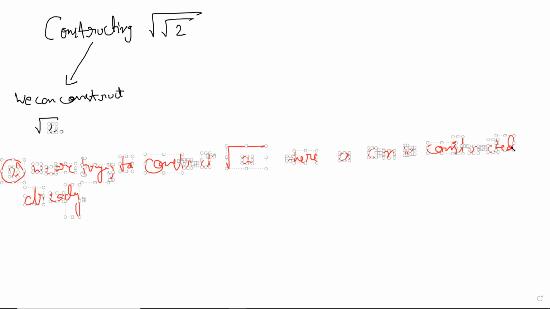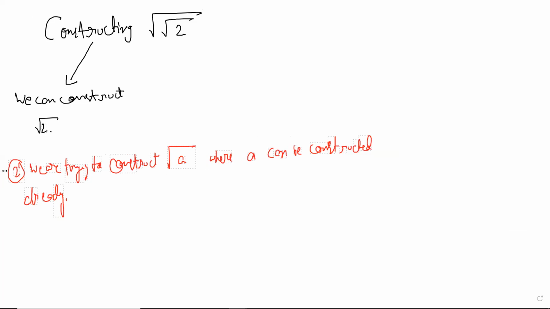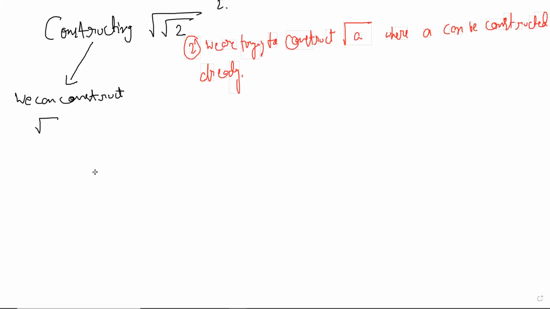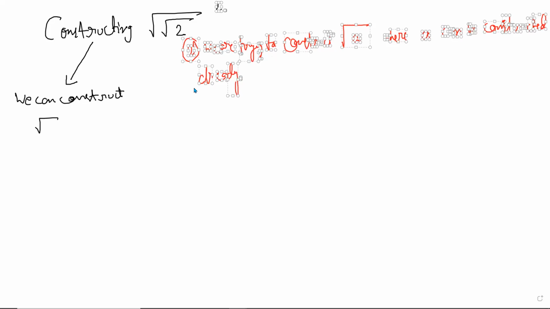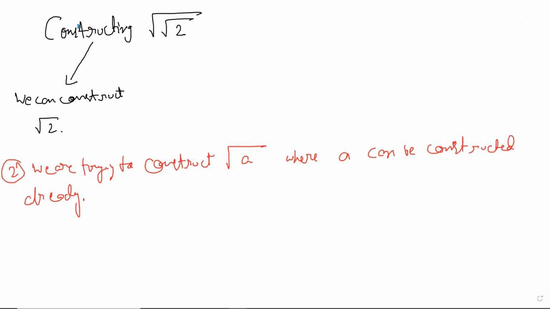Okay. Now let's think about this. How can you construct a square root of a number? That makes sense, right? Any ideas? Has anyone thought about this? How to make the square root of a given a? Given a, in other words, means that you have a line whose length is a. That is given to you, meaning you have already constructed it, so it's available to you for use.